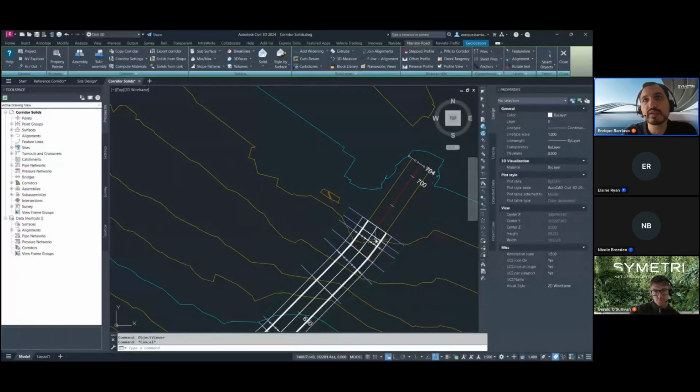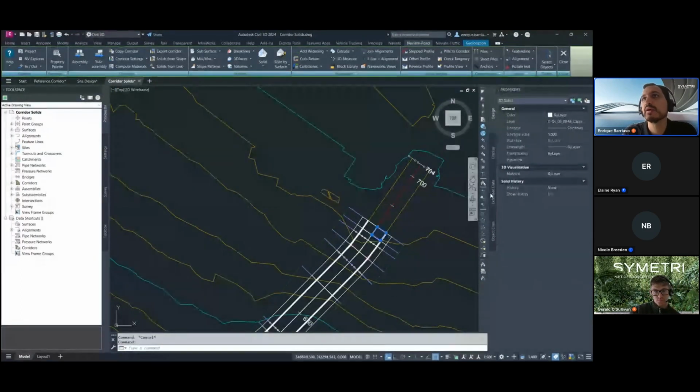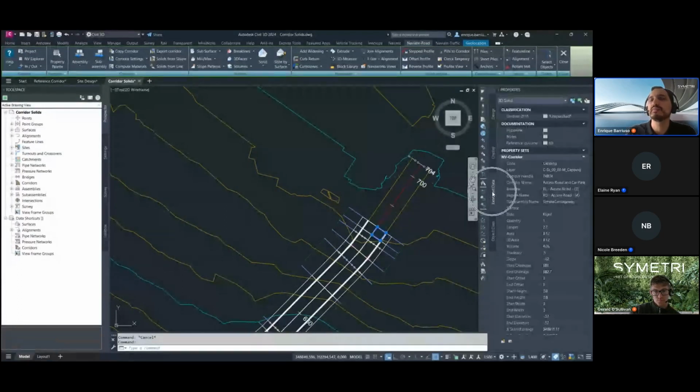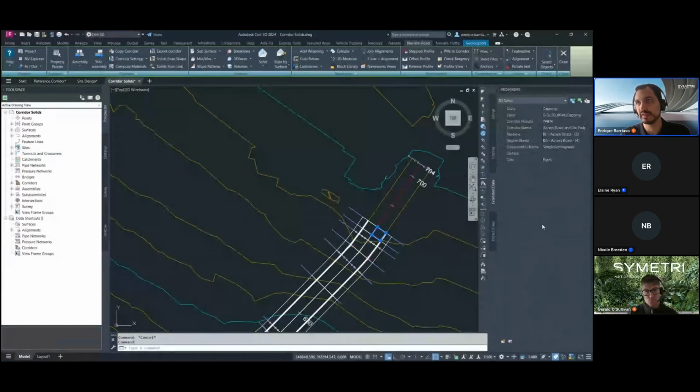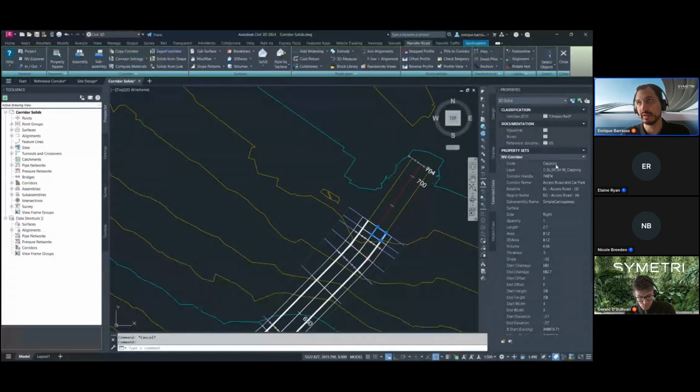If I pick a solid, let's say that one. If I go to extended data in properties, you can see a number of properties that have been added, like the code, layer, corridor name, baseline, region name, subassembly, the side, the length, the area, the volume, start and end chainage.